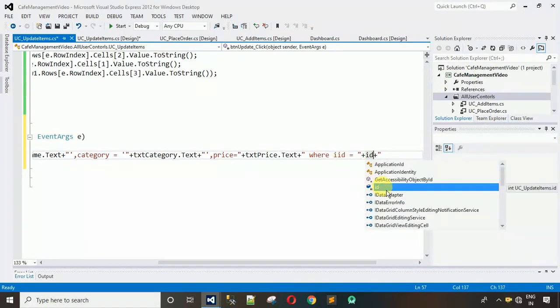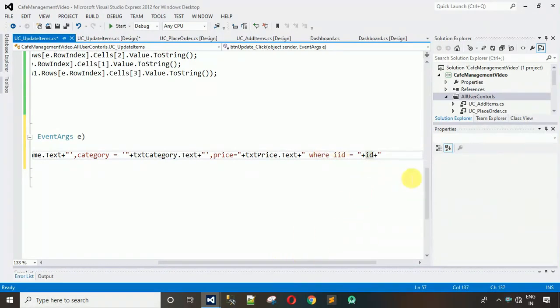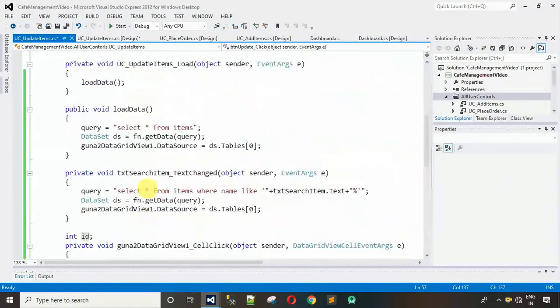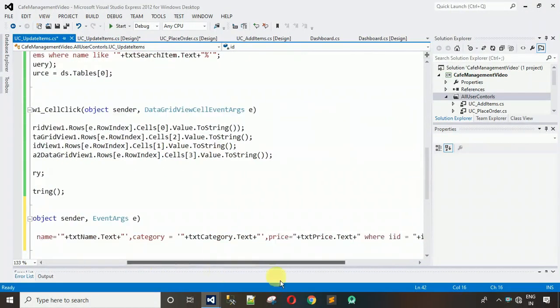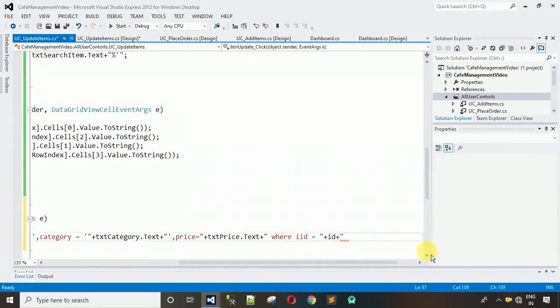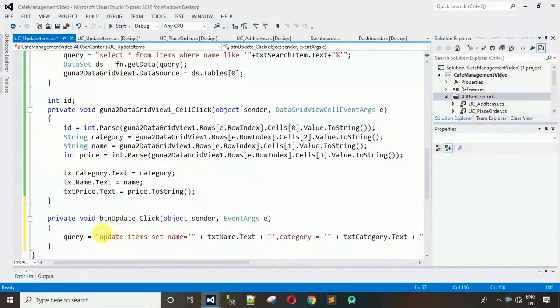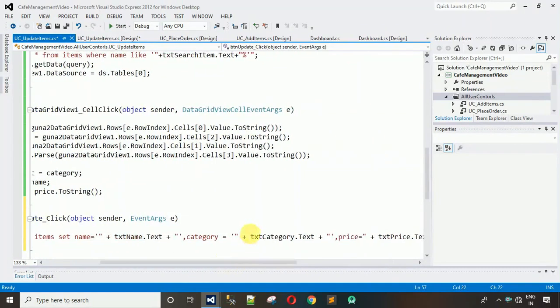From where this ID comes up, let me show you. From here you can see this. When I click on the row, I have extracted the ID inside this variable, and I'm going to use this variable over here. It's showing an error because we haven't closed this query by putting in double quotes and a semicolon. Yeah, the query is completed. Why have I put these double quotes? Because we have opened this over here. Yeah, I hope you understand.